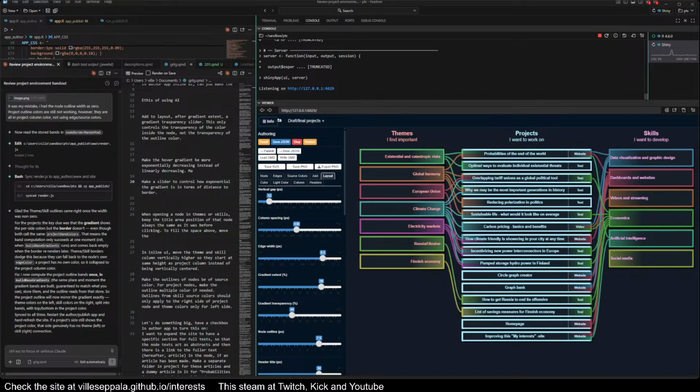So I'm just gonna throw... Let's see how well it understands this kind of direction.